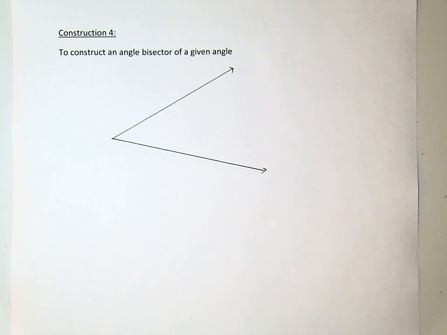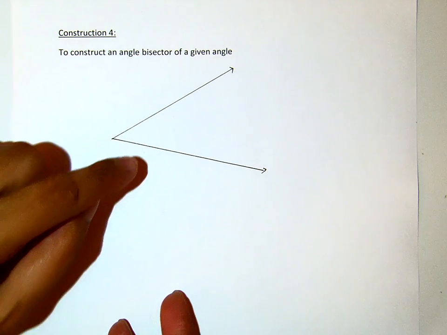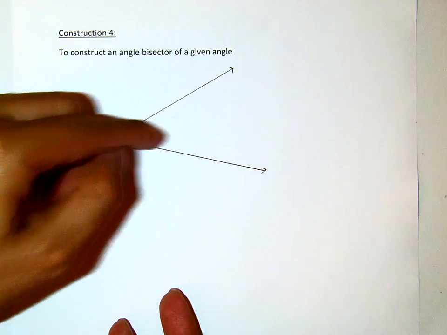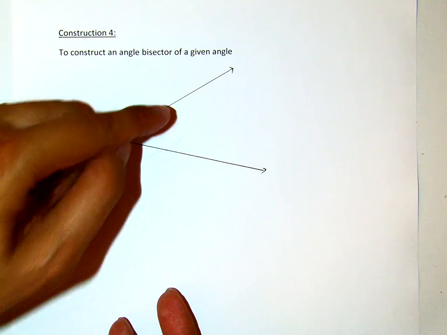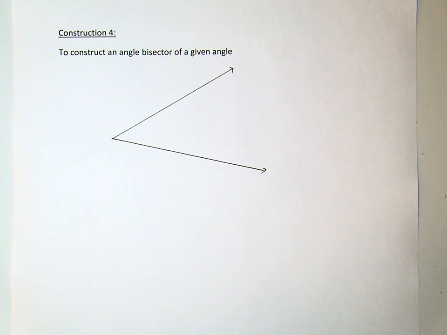Let's suppose we have this angle here, and we will bisect this angle such that the resulting angle is separated by a ray, and that ray separates it into two congruent angles.